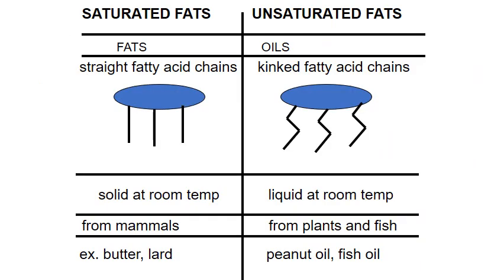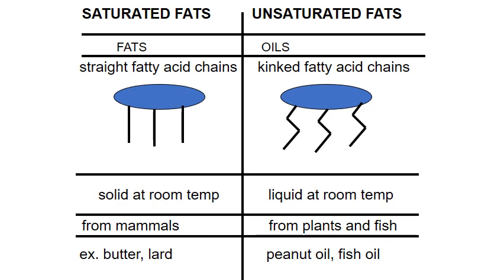Oils have kinked fatty acid chains. So these are unsaturated. They don't have their maximum number of hydrogens. Whereas fats are saturated, at least in a biological context when we talk about fats and oils. It's kind of different when you talk about it in everyday life. But if we use these classifications, we have fats that are solid at room temperature and oils that are going to be liquid at room temperature. And that's a result of these chains being kinked or not kinked.